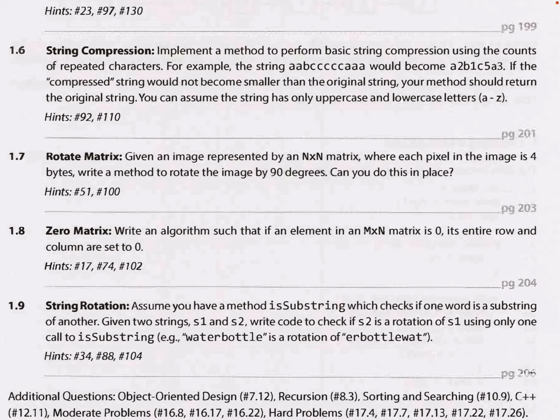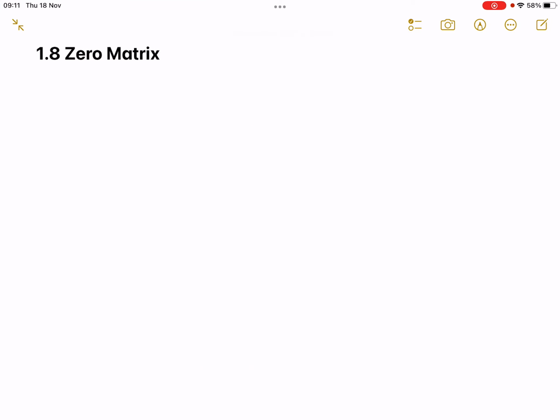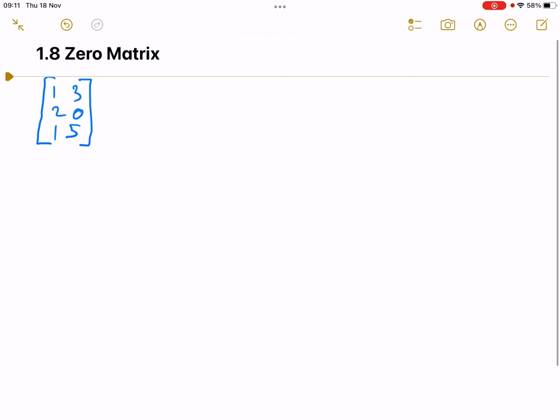So, let's start with an n by n. So 1, 3, 0, 1, 5. Given this, then our matrix should look like 1, 2, 1, and 3.